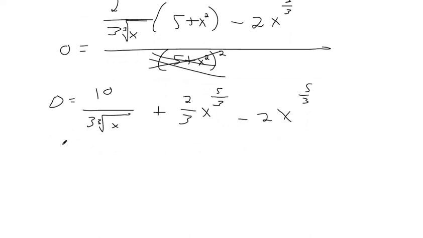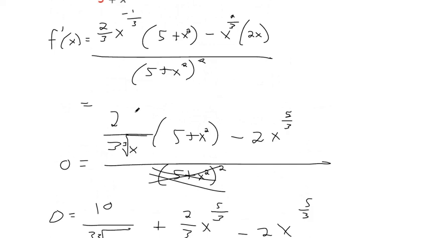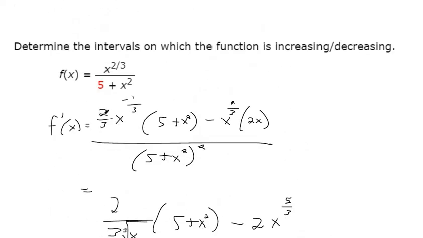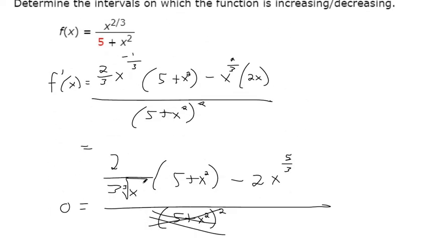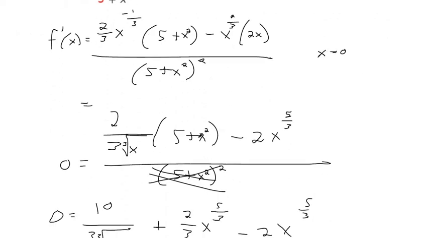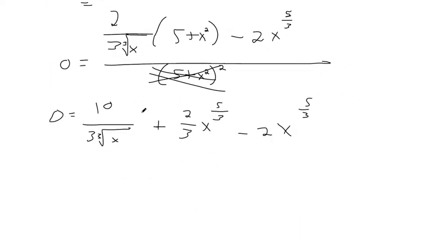But before we even resolve those like terms, yeah, I mean, you could combine those. But look, you got a cube root of x in the denominator. That's going to be hard to solve if it's in the denominator. Oh, actually, so here, this is our derivative. The derivative would fail to exist if x equals 0, right? So that's one place we got to keep in mind. Sorry, I missed that one. There was no divide by 0 problem here, but there's a divide by 0 problem here. So that's one of our critical points.